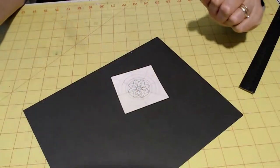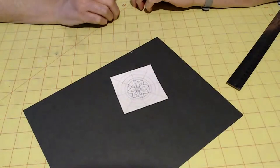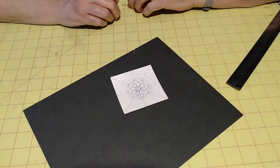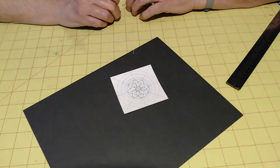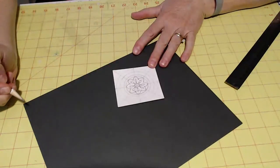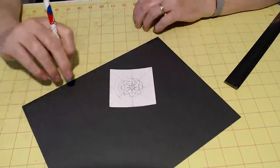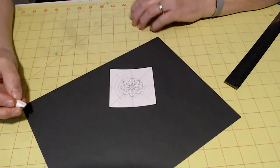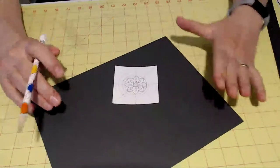All right, so now we got that. So now I'm looking at this thinking, what else do I want to add? I'm not going to erase anything until I go over this with a marker.